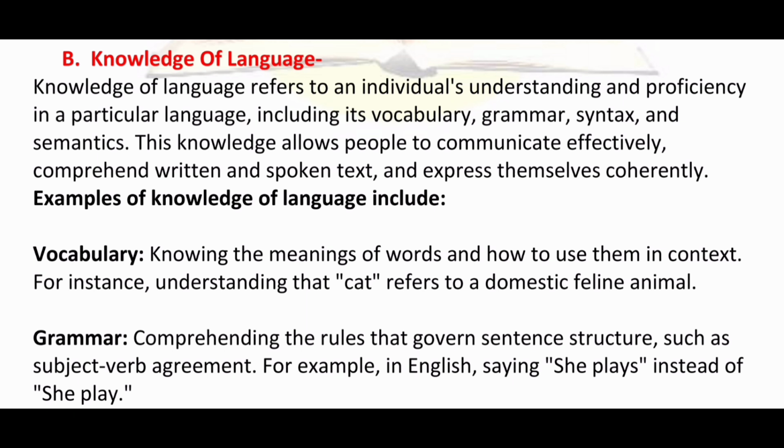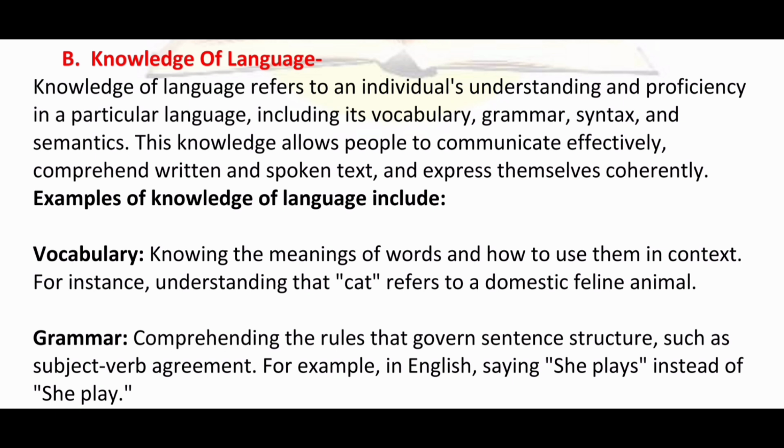What are the grammars we use? What do we mean by composition? How do we construct the sentences, essays? How do we understand the word meanings, the synonyms, the antonyms? All these things all together, we are going to see them under one umbrella in this particular video. All right, so I think let's get started now.